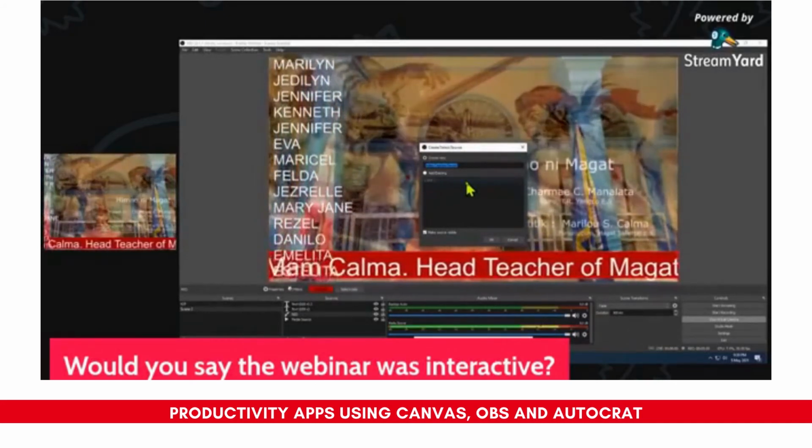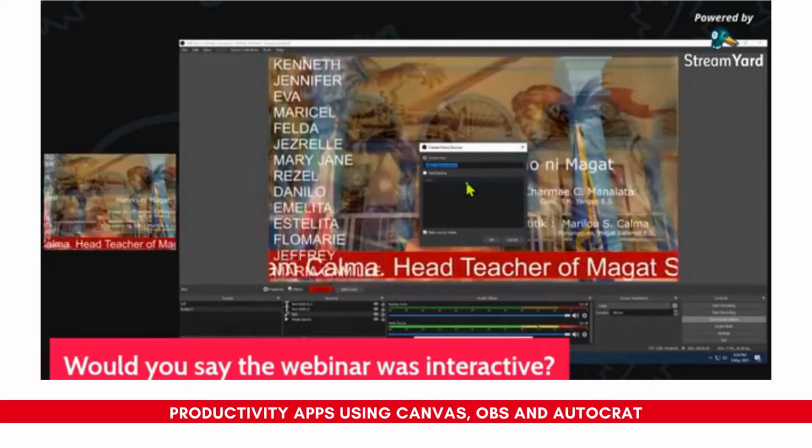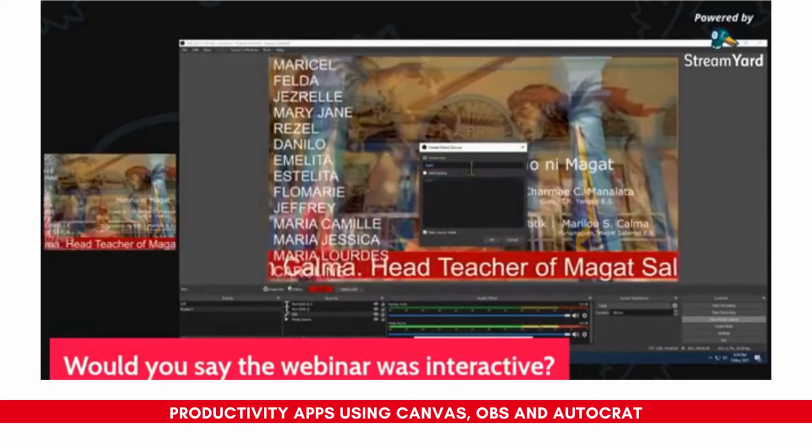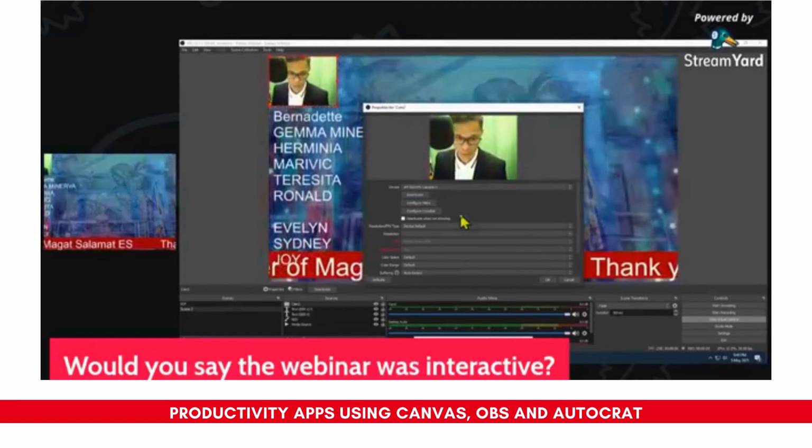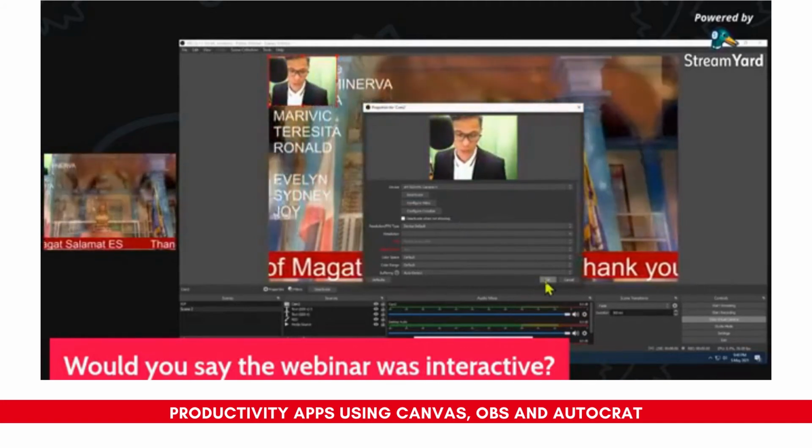Let's have our camera name, then click OK. Then after that, you will be prompted with another window. Select the camera that you are using right now. If you have 2 or 3 cameras, you can use it. Me, I'm using 3 cameras and will be using camera 2, which is the A4 Tech. And click OK.